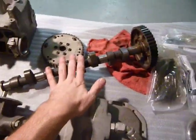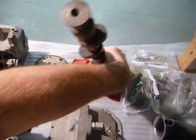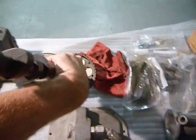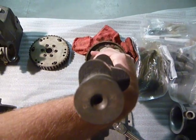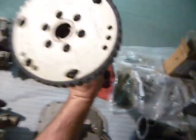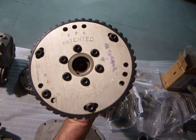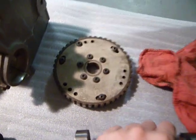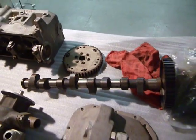This is another Drake part — obviously not Volkswagen, but they did a bunch of stuff with boats and things, so it's a pretty cool part. Here's the Drake cam. This thing is gigantic. If you look at the lobes, this is clearly a carb cam — fuel injection would not even start on a cam like this. Here's the Drake adjustable cam gear, and here's a second Drake adjustable cam gear. I had three of them for a while; I sold one and was going to sell this one, but you know how that goes.